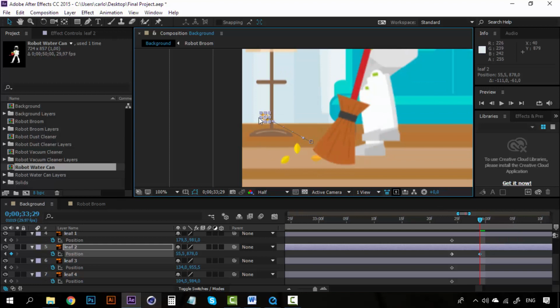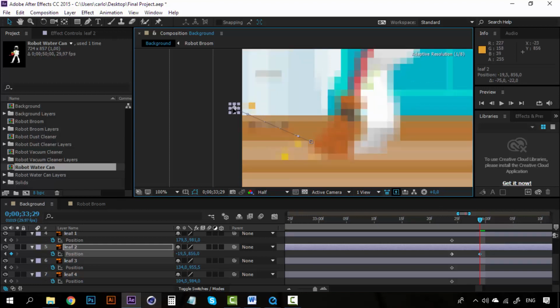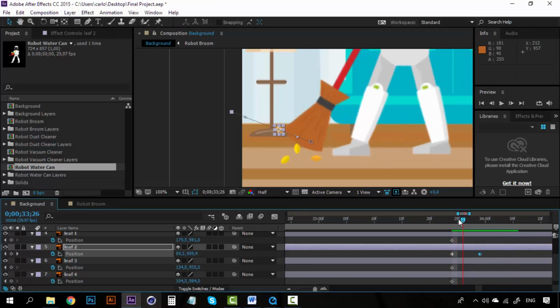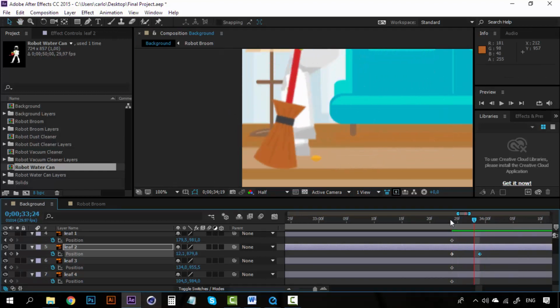Let's see how it looks. Too fast, so we will move this to 10 frames.